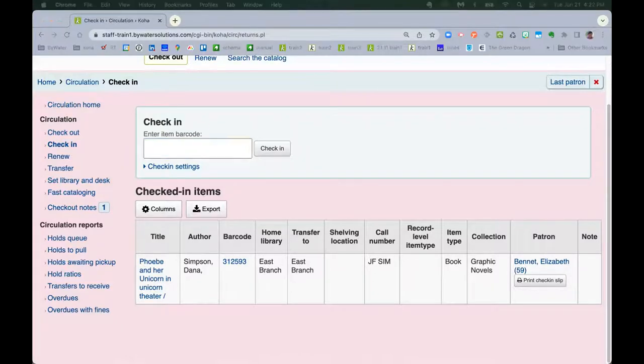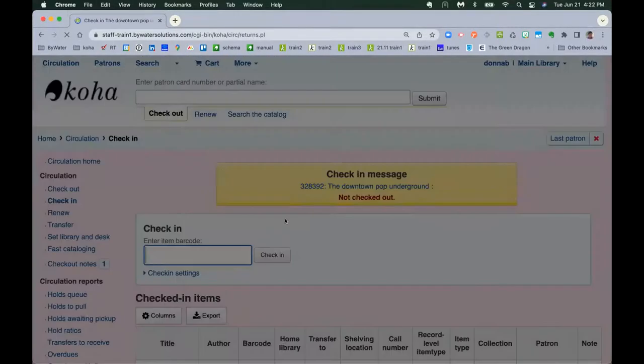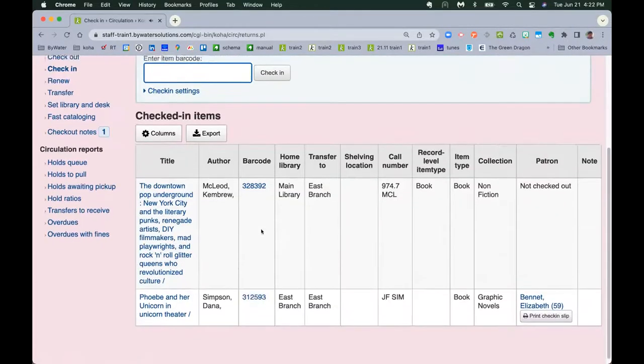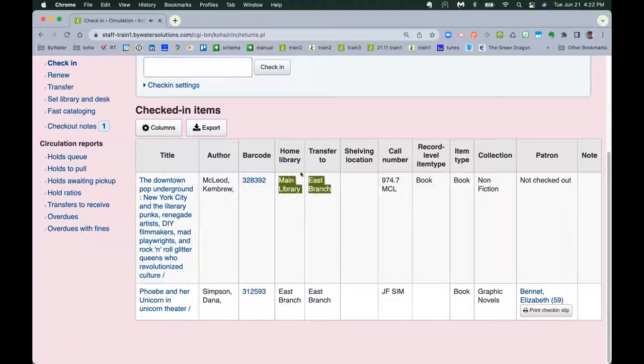So with something that's just going back home, not a big deal, but sometimes there are ones that are a little bit more involved. This is for a hold. And so again, you can go ahead and see where that's supposed to be transferred to. So people wouldn't automatically assume it needs to go back to Maine. You can see exactly where that needs to be sent to. So again, just some nice little enhancements to make it clearer, to make it faster for folks that are working that front line when they're doing 8,000 things at once, that they can take a look and see, oh, yep, nope, that needs to go in this bin instead.